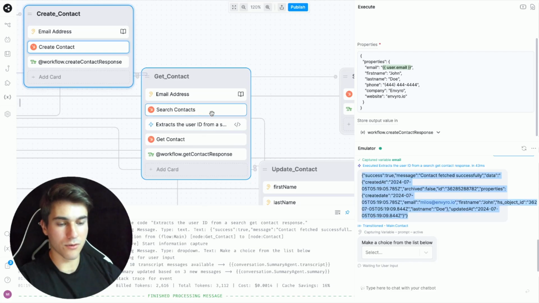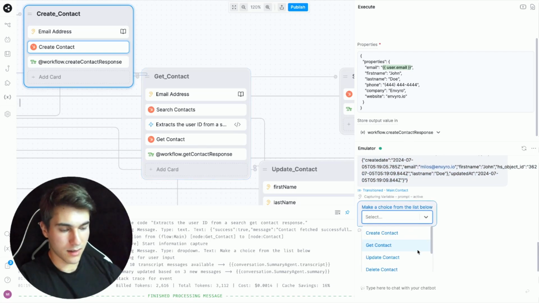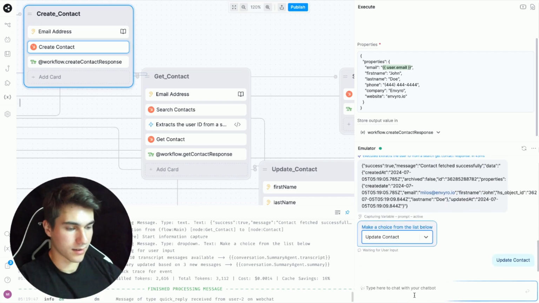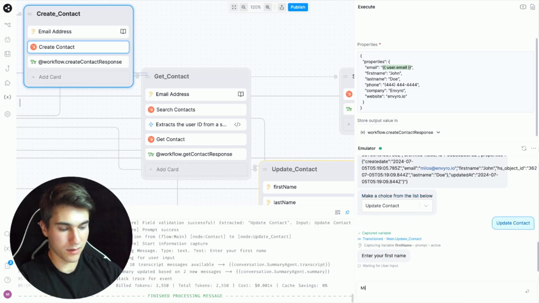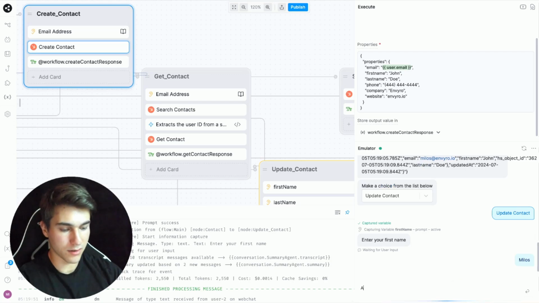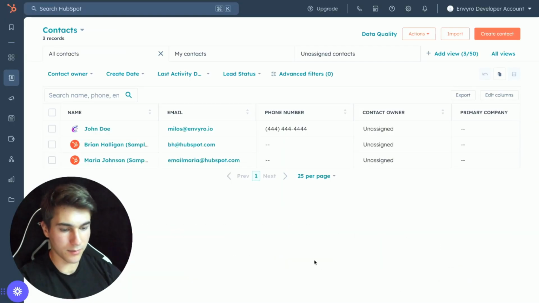And we use an execute code card here. Don't worry, in the next section, I'm gonna go through exactly what goes into these action cards. From here, we're gonna do an update contact. So if you remember, the name on the last contact was John Doe. So I'm gonna put in my actual name here and we're gonna see this refresh, okay?